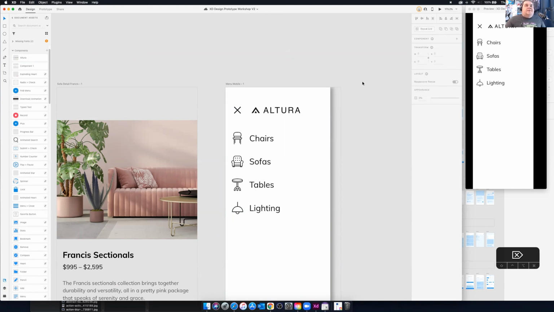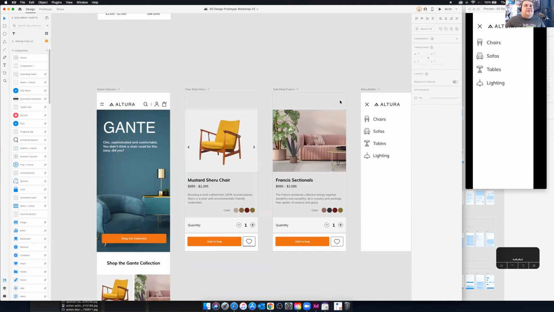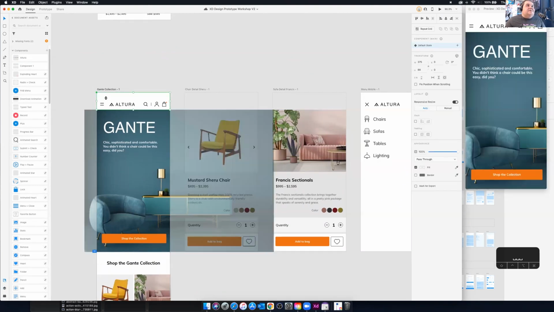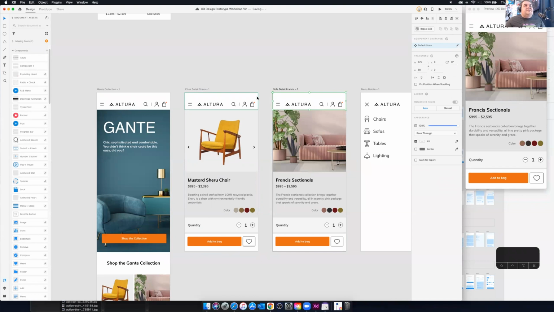So let's go ahead and we'll use components here to fill out the top areas of this design here. So I'm going to select my component. I believe it's this one. Cool. And then we can go through the same thing we did before. We can copy it and select this guy, then paste, and then paste, which is awesome. So now all of these are pasted in place, right? And they kind of all do the same thing.